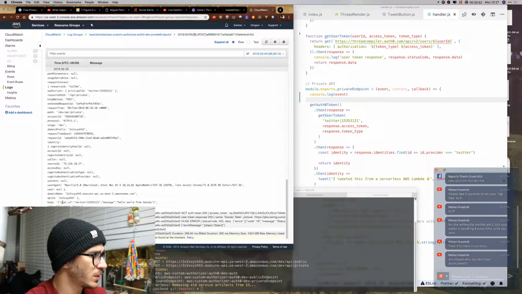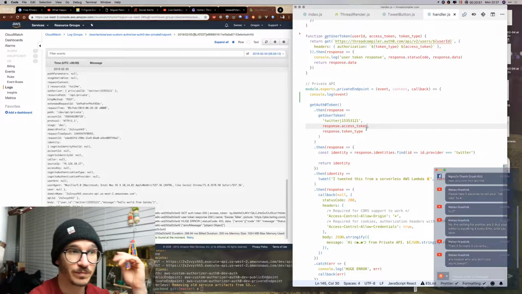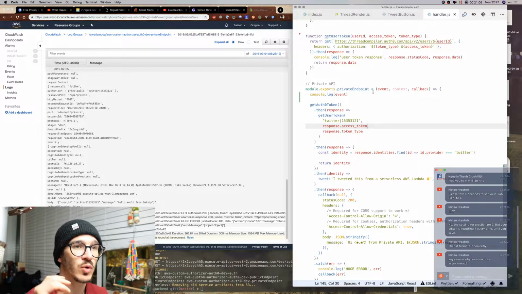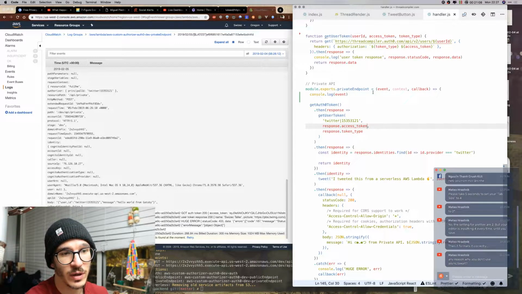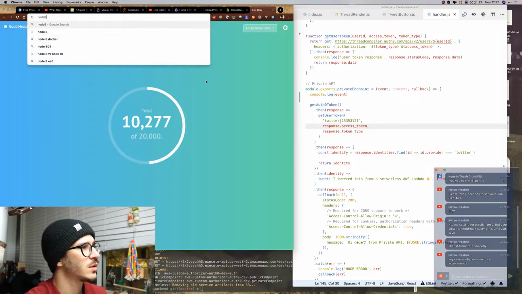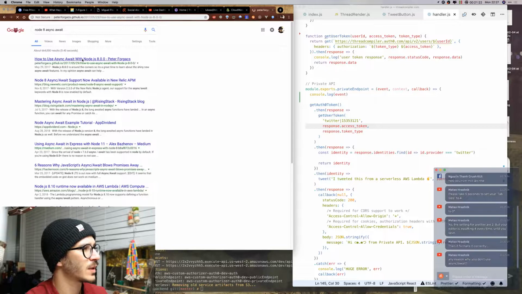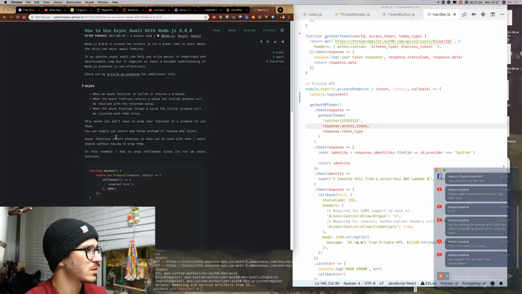So body, any reason why I don't use async await? Yes, it's because I accidentally had my serverless set up to Node 6 where async await doesn't work. So I started doing everything with promises, and then when I switched to Node 8, where I think async await works, let's see if that works.